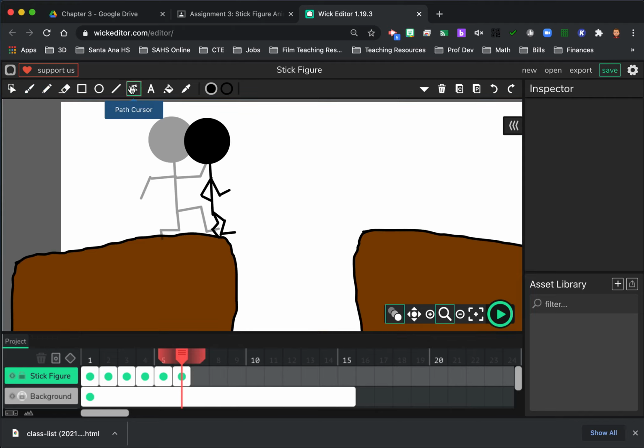Remember, use the path cursor tool, and I'll make him bend his knees a little bit. Use Control Z if you mess up.